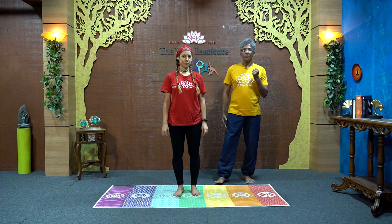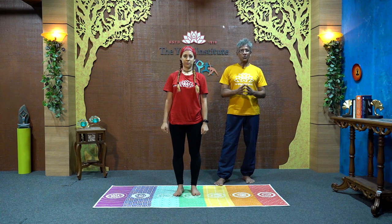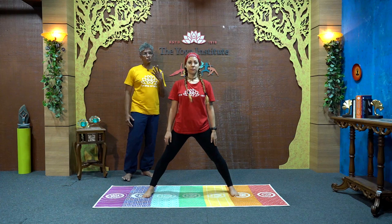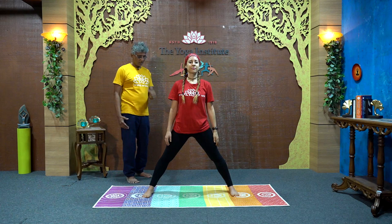We are ready to face everything in front of us, especially in this lockdown situation. We are getting depressed, we are getting anxious. Just go into this and see the difference. All my warriors, get ready. Take a comfortable distance and do it with force. Virabhadrasana is a veera rasa. We have 9 rasas, those who practice Indian traditional dance or theater know the rasa. One of them is veera rasa.